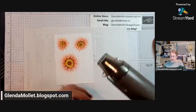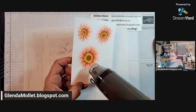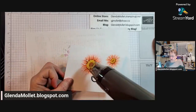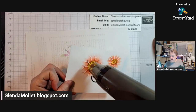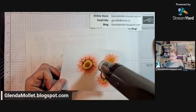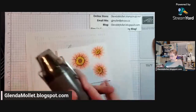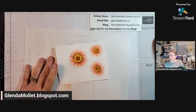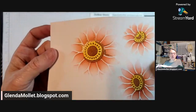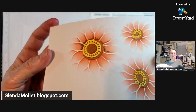Okay, here we go. Let's see if this is going to stay on there. It's not moving. Ouch, it's hot. Oh my goodness, it worked. Oh my goodness. Look, look, there, it worked. A little bit of Wink of Stella, a little bit of gold embossing powder.